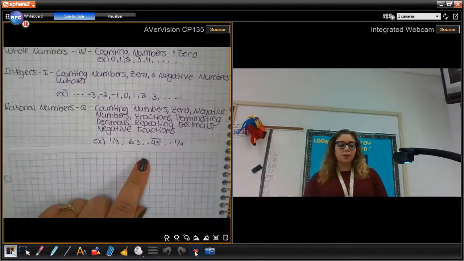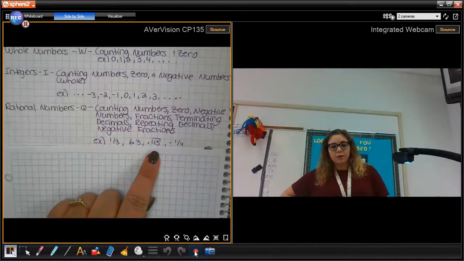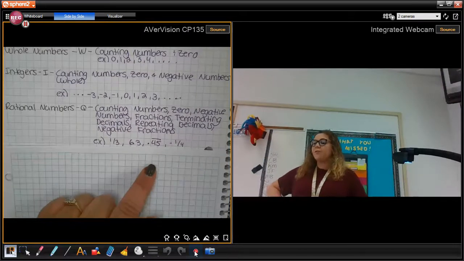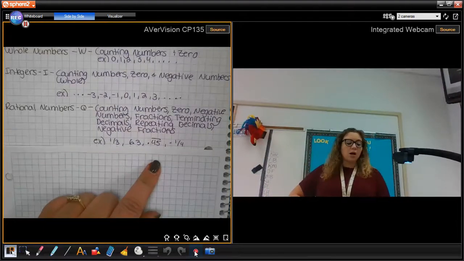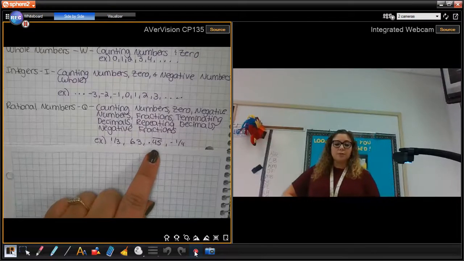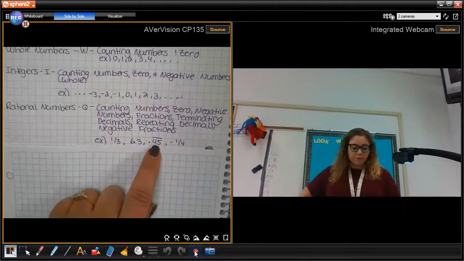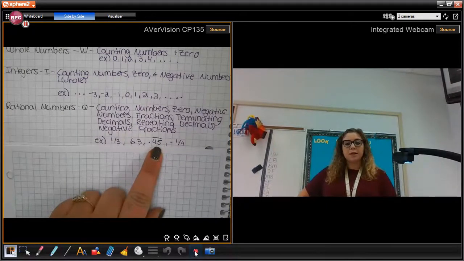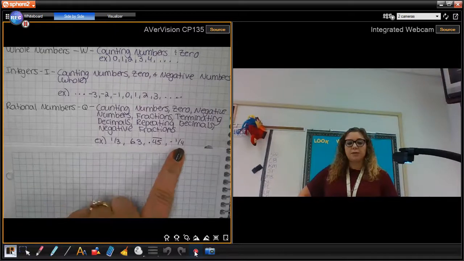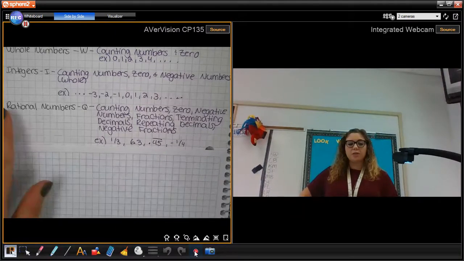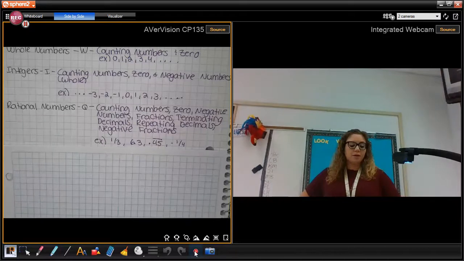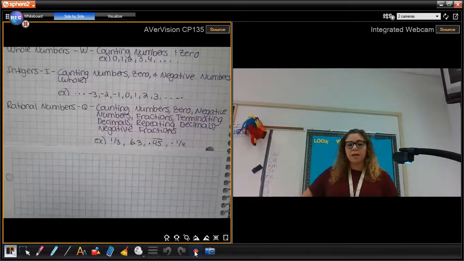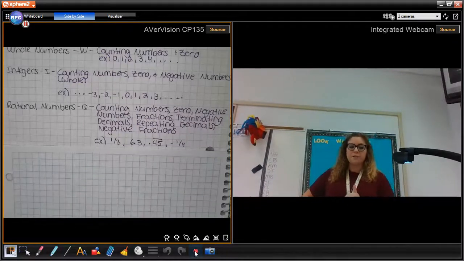Okay, they're also going to include your repeating fractions. So anytime you put something in the calculator and you see 0.454545, it repeats, and that is also a rational number. And the way we write that is we write 0.45 with a bar on top of it. That bar means it repeats. And then it also includes negative fractions. So your rational numbers includes everything we talked about above, and then it includes your terminating decimals and your fractions and repeating decimals.